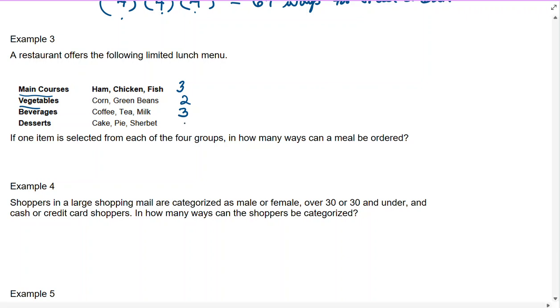There you have it. Again, you can have more. So long as we know the quantity of items, we multiply them and we can arrive at the total. Fundamental counting principle.